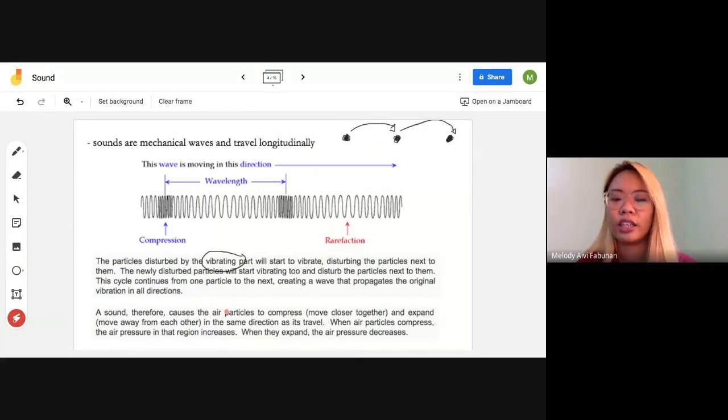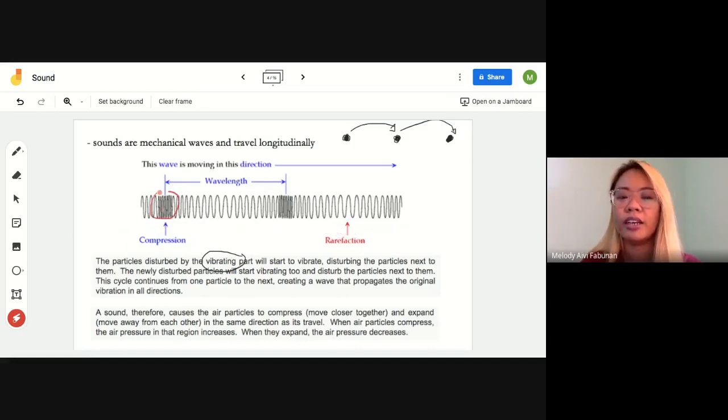Okay, so let's continue. So sabi niya dito, if the waves are very close to each other, then this is what we call as your compression. Okay, so they are moving towards each other. For example, the wave is going in this direction. So syempre, sa simula, nandito yung compression. The remaining part of the wave, syempre, normally layo-layo sila. And then this compression will travel along doon sa length ng ating wave.